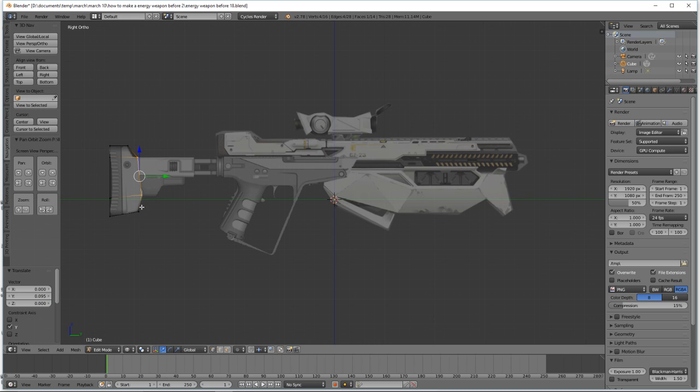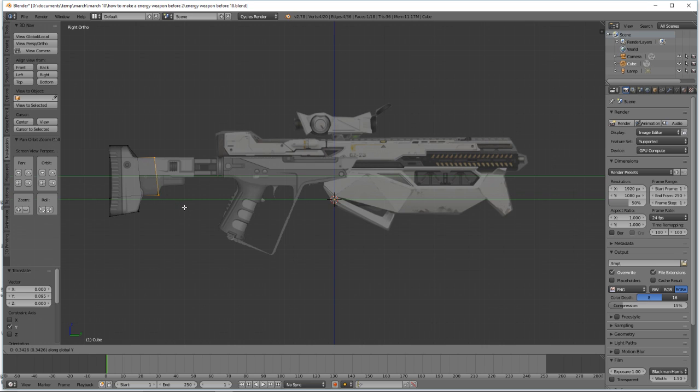Just trying to match up with this, not perfectly. Now I'm going to press E to extrude. See the line right there is our preview line. See how that line is going diagonal? It's not going straight. So what we're going to do is press Y. And when we press Y, Blender shows us the preview line going straight on the Y axis. And that is what we want.